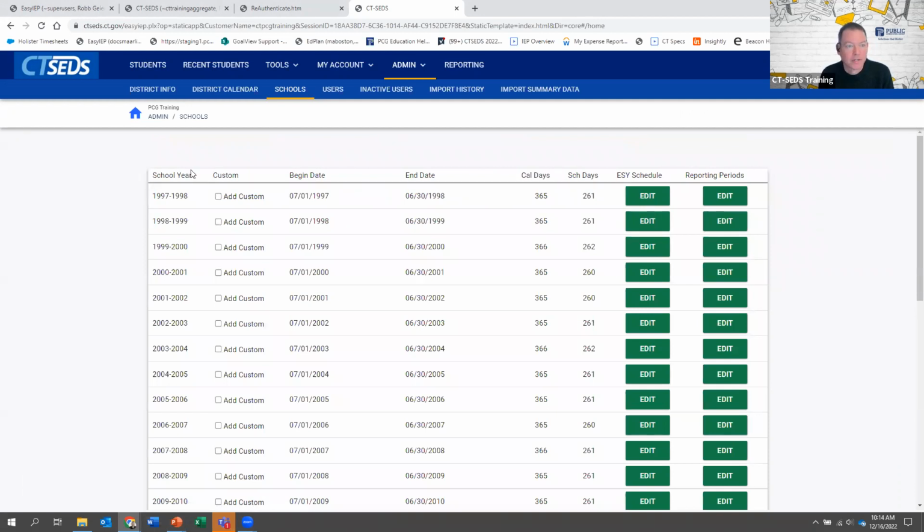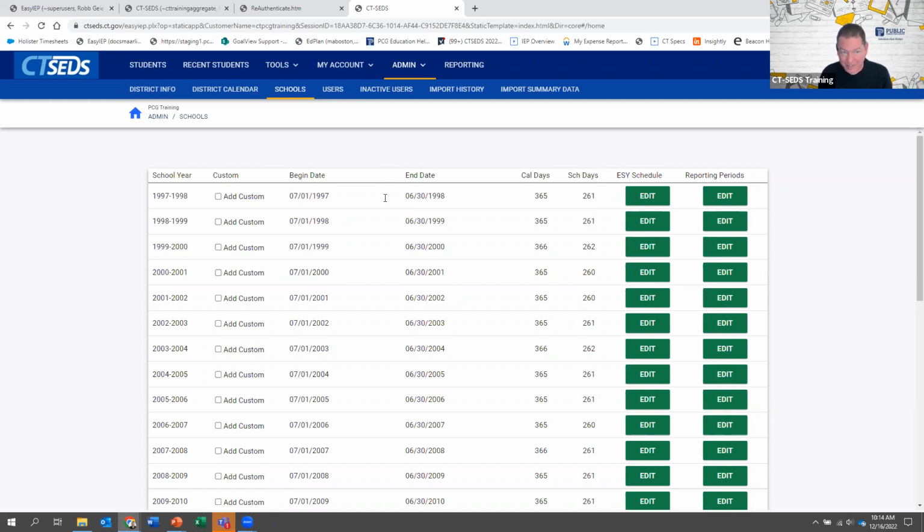At the top, before I scroll down, you can see I've got columns for school year. This column you see only on your school calendar site, where I can add a custom calendar. I'll speak to that in just a moment. The begin date and end date that's in the system. So somebody set up, this is the first day of school, this is the last day of school. And then these columns over here tell me how many calendar days are between the begin and end date that are set, and how many school days exist. So how many of those days are yellow and have that school day designation.